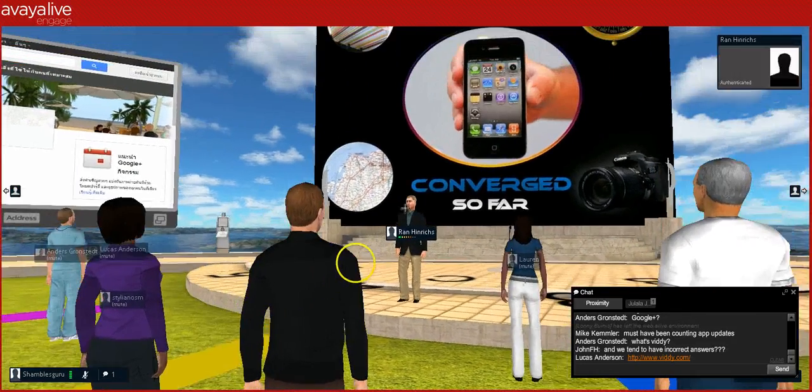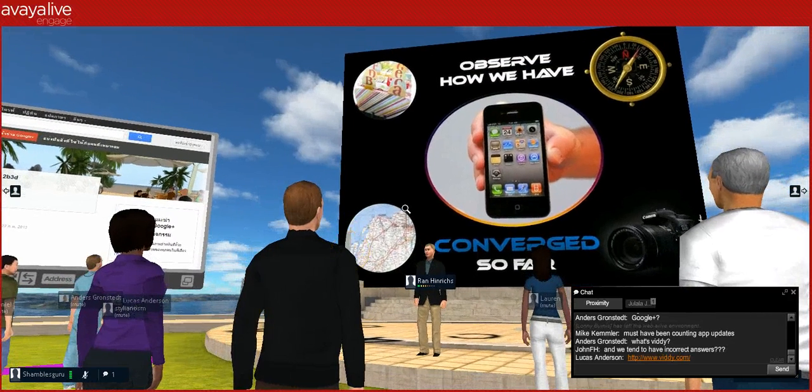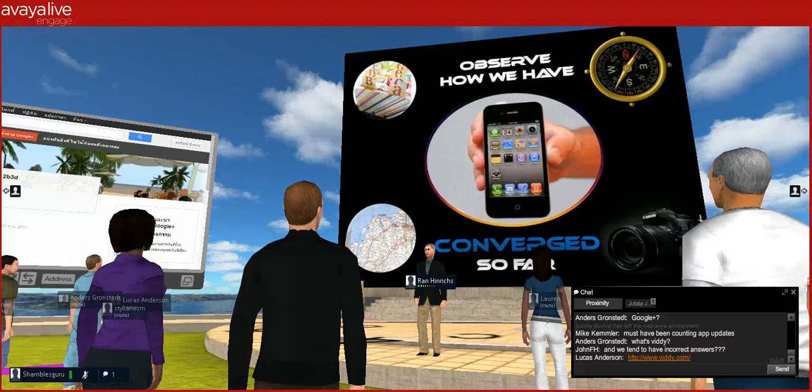Shout out again in chat because I don't want to ever have you left behind. What are the 4 technologies that I've got up here that have converged into the iPhone? I don't know about you, I've been around since the 90s, since the 60s. Don't you think it's impressive that the cell phone is not a telephone? It's not even close to a telephone.